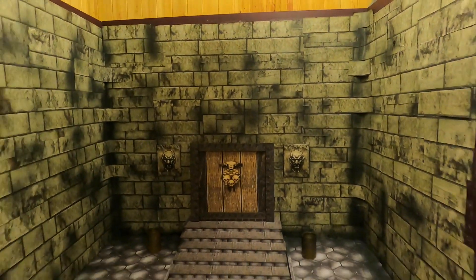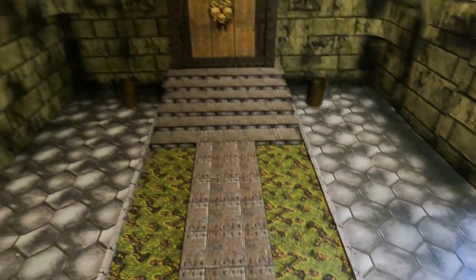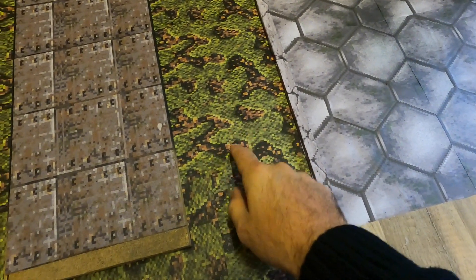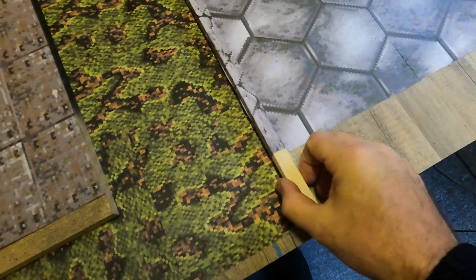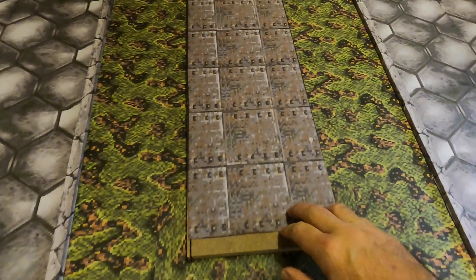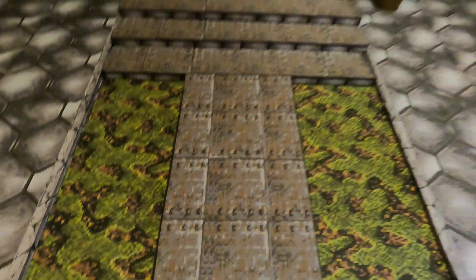I've got about a million glue sticks down there — I bought like 150 glue sticks. And it was a lot of gluing, but it worked out okay. Basically I got some wood here and I wanted like two textures. I was going to have like the acid texture, but I prefer this one. I got these wooden sticks and just wrapped them in this stone texture you see there. And did the same with a bridge as well — some wood that I got from B&Q that I just wrapped in this metallic texture. And also for the stairs as well. Gluing this, even with Gorilla Glue, was an absolute nightmare to get to stand up. I've got loads of things underneath it, but even then it's quite hard to make it stand up — it's like playing a game of Jenga.